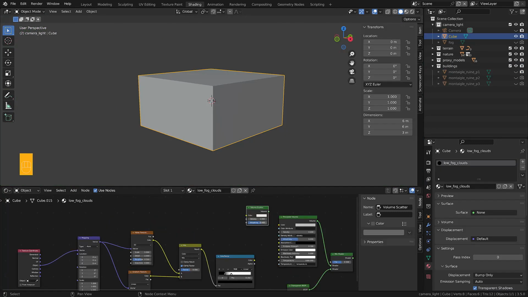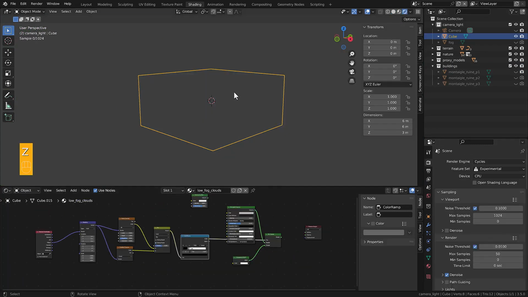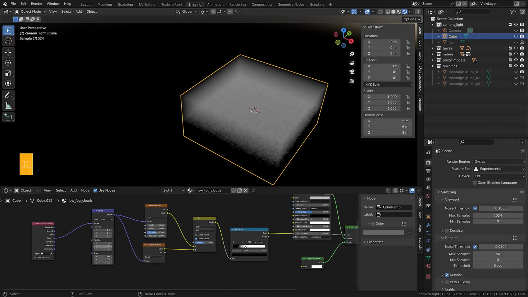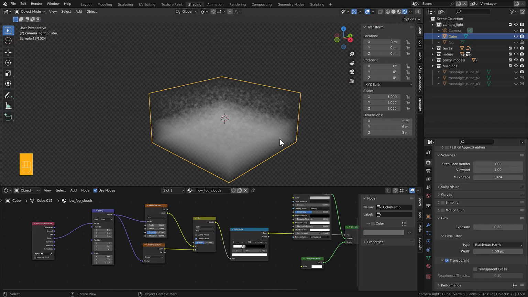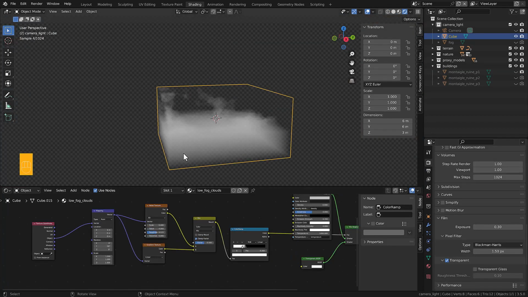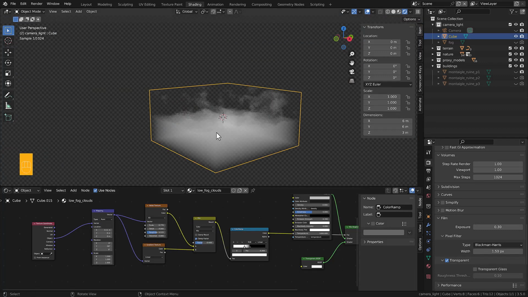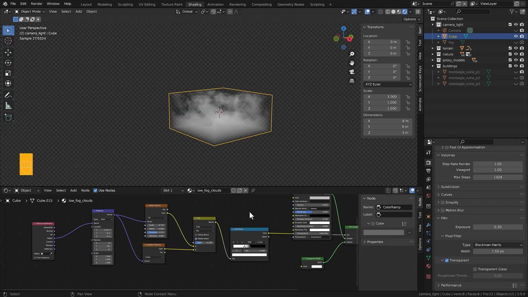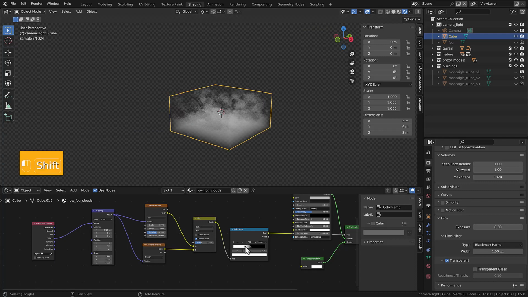So for this scene, I'd like to adjust the mist. Normally we use just a sort of a fog box, but this time it's different because I want to have low hanging clouds in the scene. So I'm using a noise texture and I'm mixing this so we get a specific look.